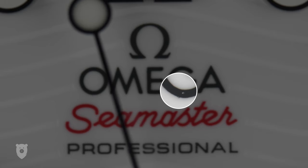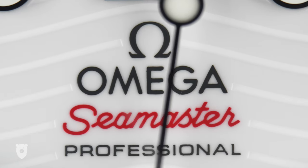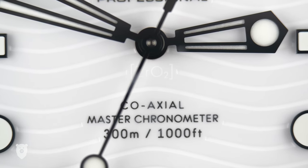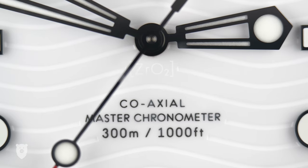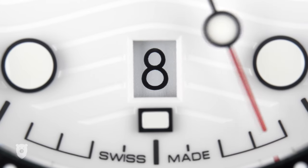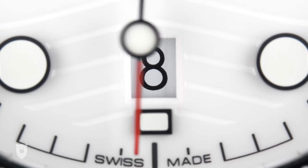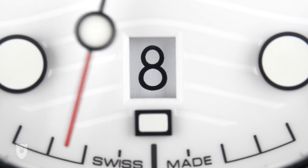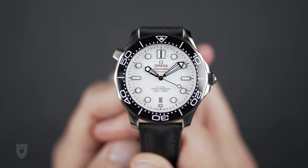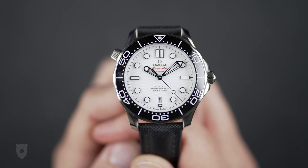There is a small issue on the G of the logo, but it's not really visible with the naked eye. The various text that Omega really wants you to know about just above the date is also very crisp and attractive. There's so much going on here that the date doesn't bother me particularly — it's just one more detail on an already busy dial. My only feedback is that it's a little small; slightly larger would be easier to see since it is recessed quite deep.